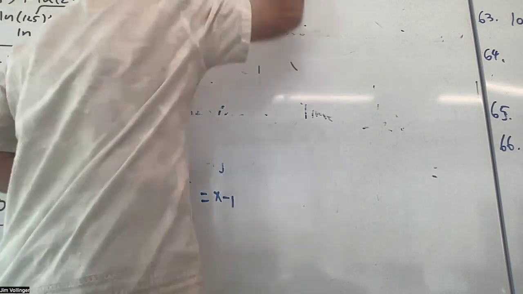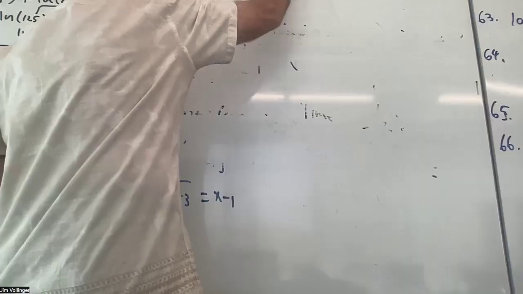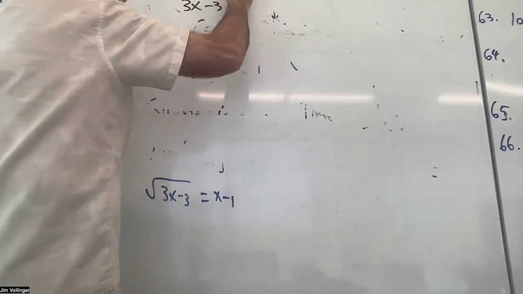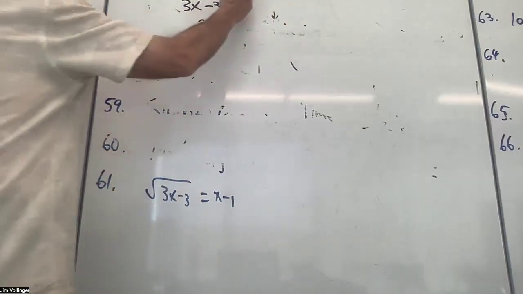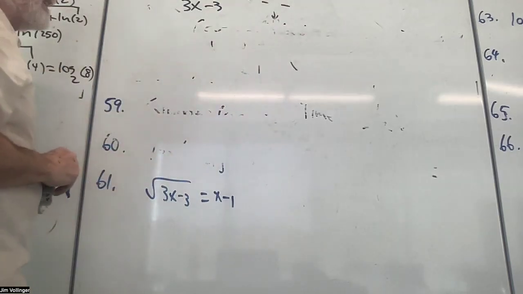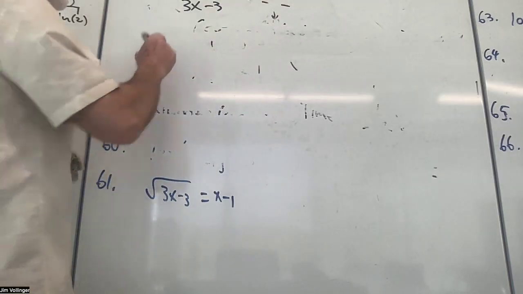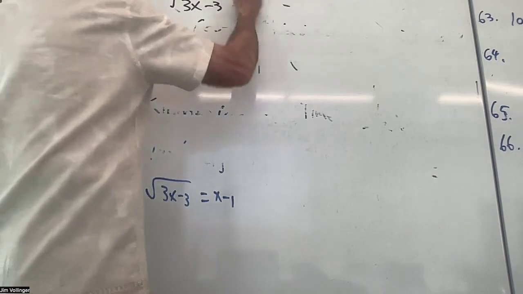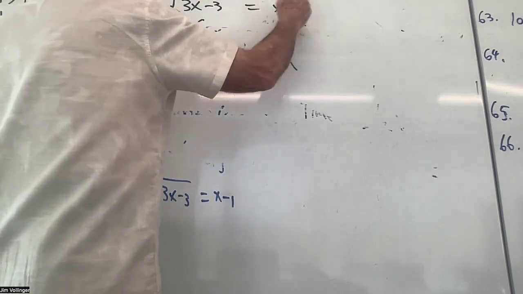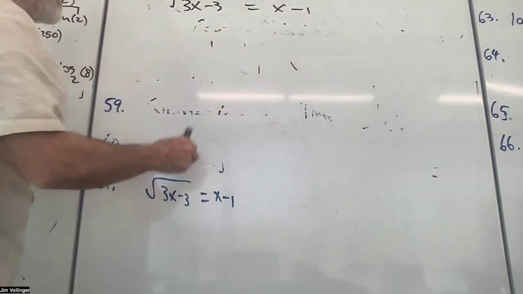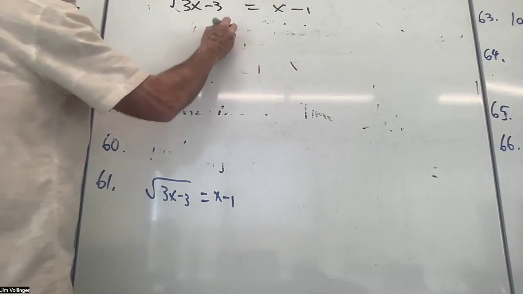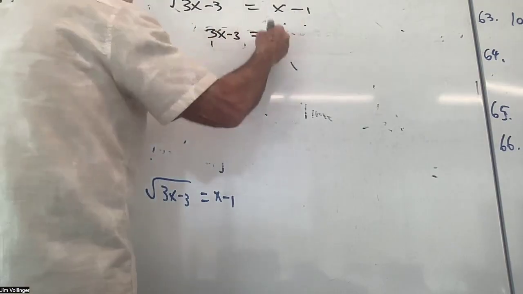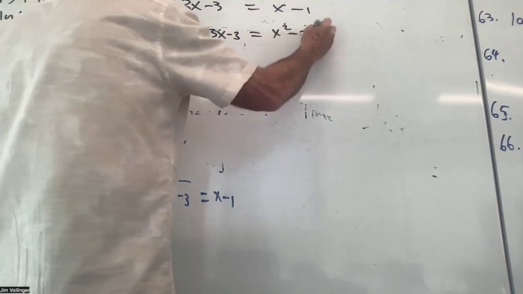And I got a linear function. It looks like I have one answer and one fictitious answer. One fictitious answer, extra answer, extraneous root. So if I square this, then I got to square this side. Did I have x minus? Yes, that squared is 3x minus 3. This squared is x squared minus 2x plus 1.